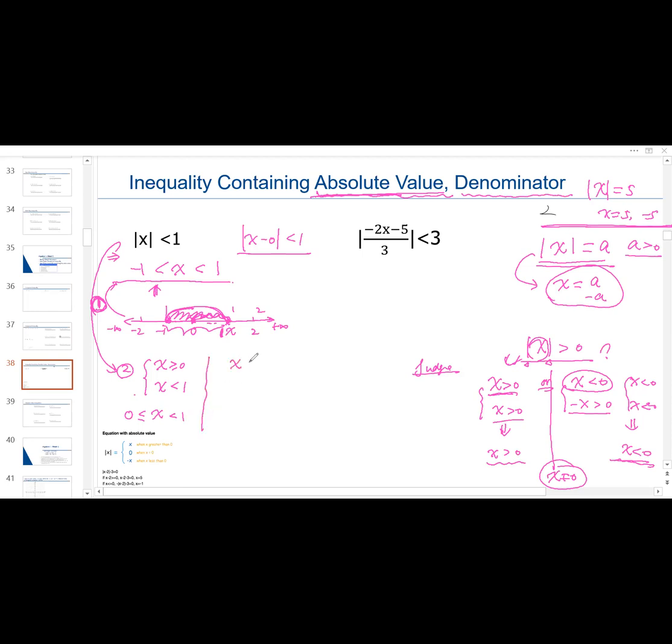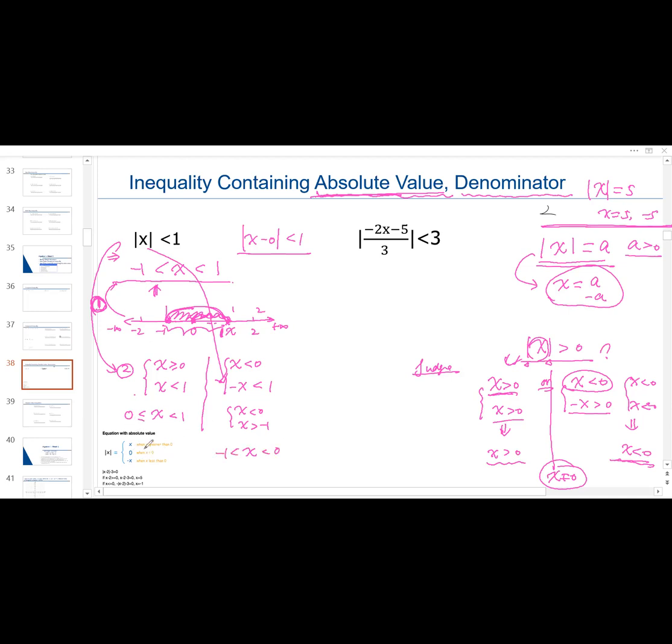What about when the inside is a negative number? When you take away the absolute value, it becomes negative x, right? Because x is a negative number, the absolute value becomes its opposite. So negative x is less than 1, totally a positive number less than 1. All right, so combine these two. So x is less than 0. What about this one? Both sides divided by -1, so x is greater than -1. So this one actually is greater than -1 and less than 0.